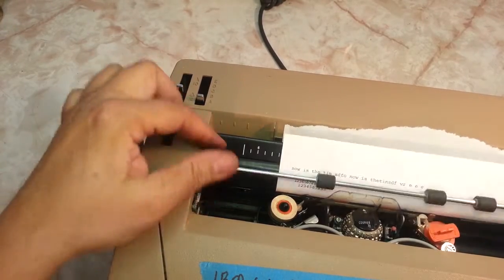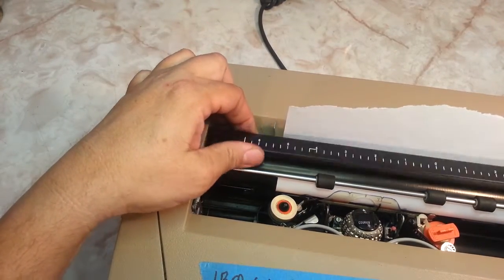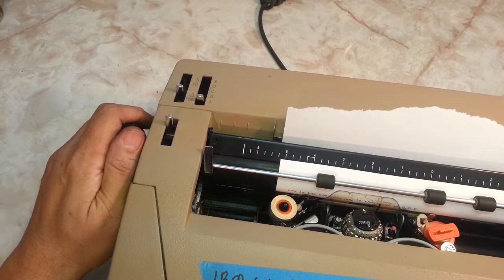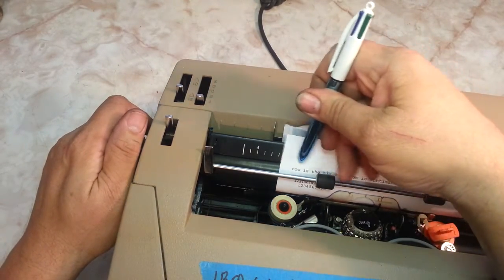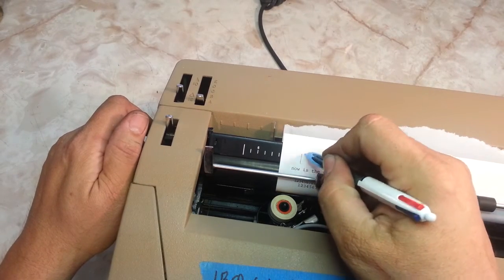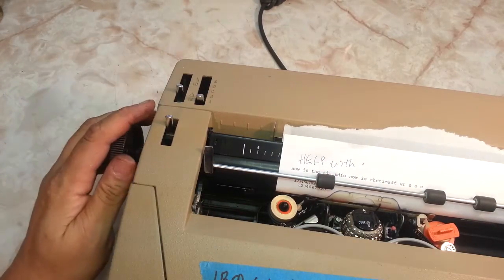Okay, paper bail up here just holds the paper down. This is officially called an eraser table. If you made a mistake on here, you could potentially come up here and use this as a spot to erase. It's a flat spot. Or you can actually write right here, help with IBM. So that's called an eraser table.